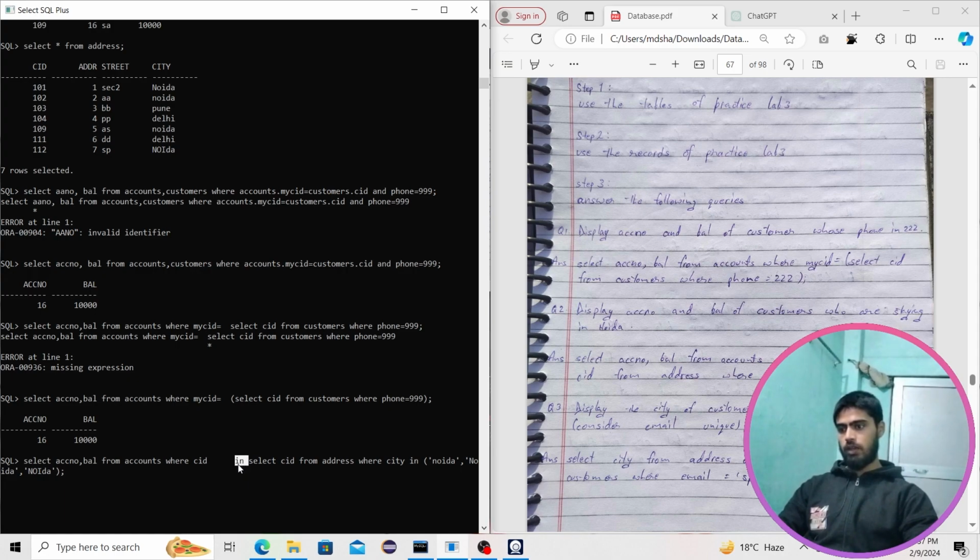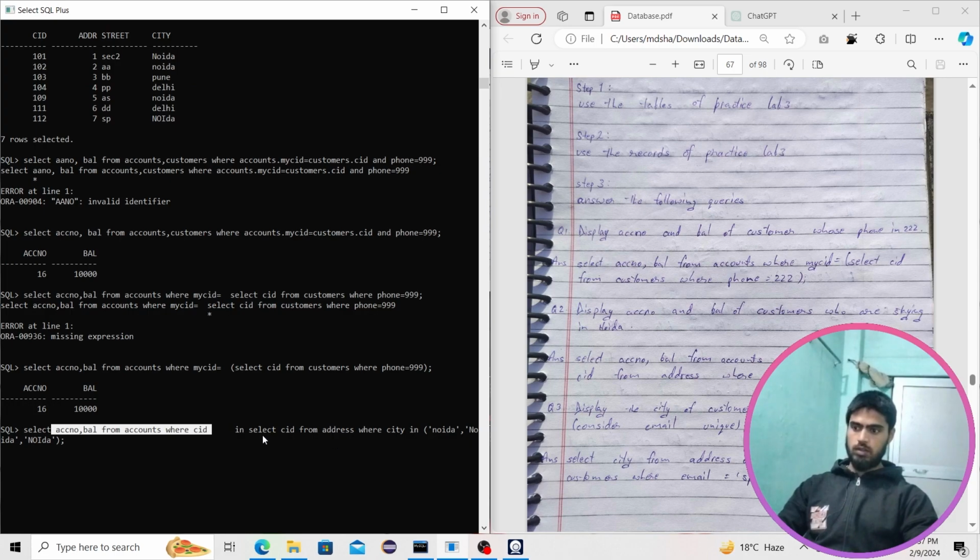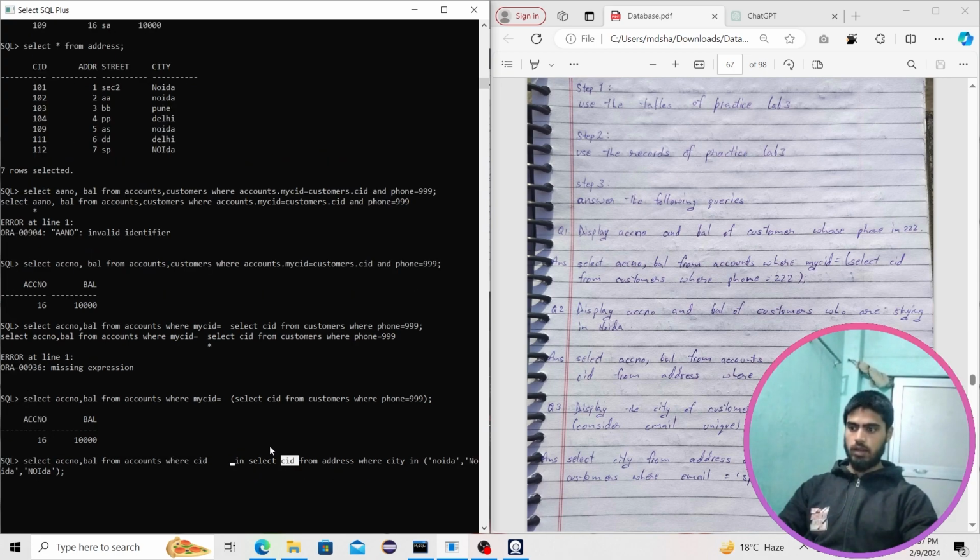The IN operator is getting used to provide the values that are coming from this subquery to the main query. We are using IN because multiple CIDs can come.